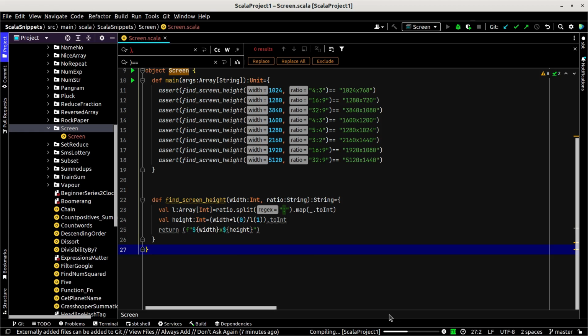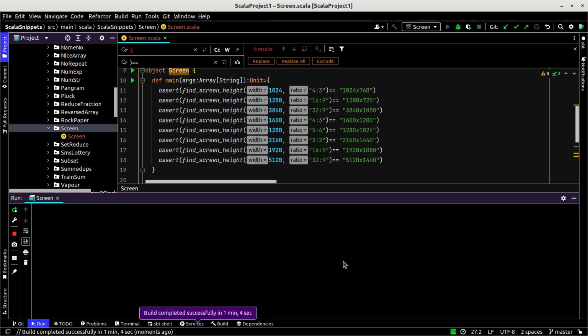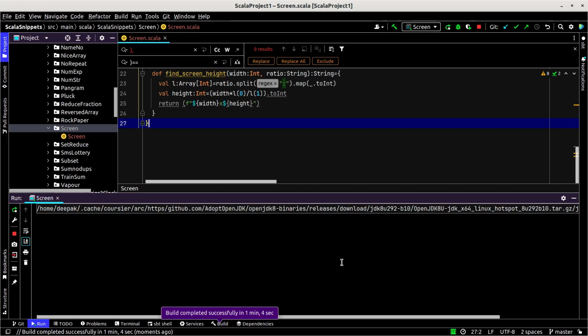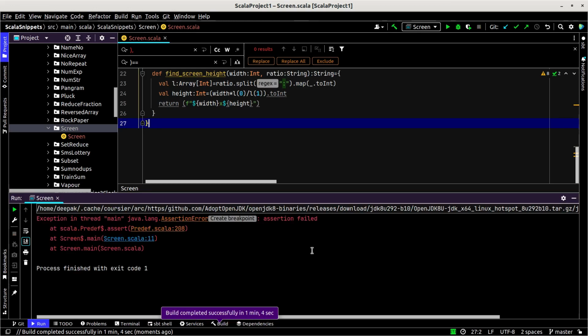Okay, started compiling. Giving it a minute. Okay, assertion failed.